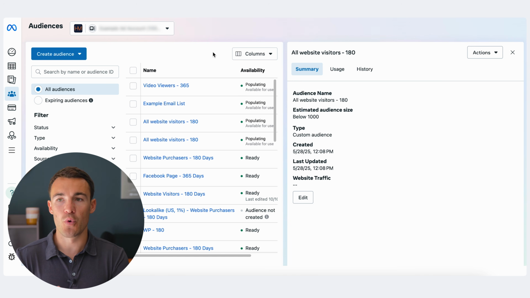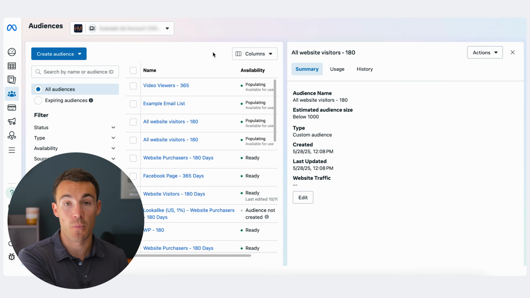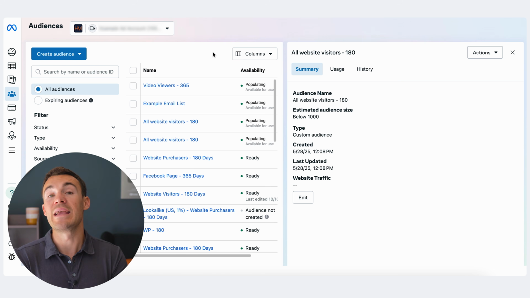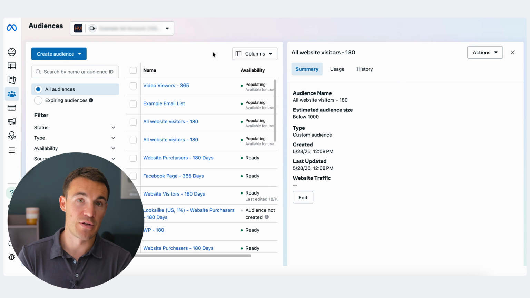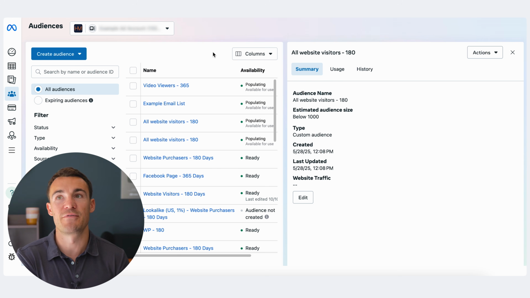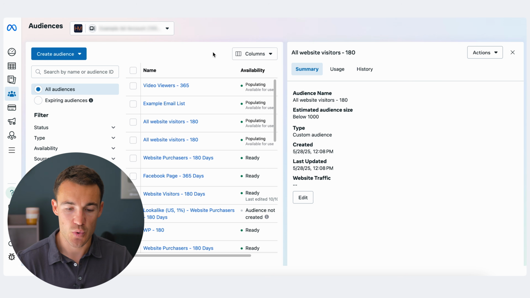The only audiences that won't automatically update are the ones from external sources, your sources, not based on pixel data. For example, the email list that you upload won't automatically update. You'll have to come in and do those manually as they change, unless you have directly pulled it through from MailChimp, and therefore they can automatically update depending on your settings. Just wanted to quickly let you know that.